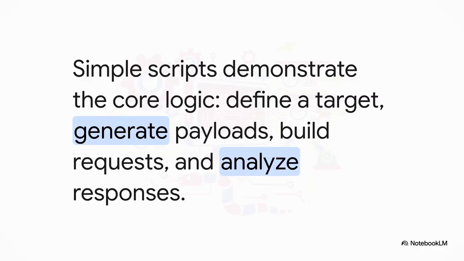On a fundamental level, you can always just write your own script. The source material gives an example of a simple tool, and we don't need to get lost in the code, but the logic is what's important because it's universal. You define your target URL, you generate your list of payloads, like a sequence of numbers, and then you just loop through them, sending one request for each and analyzing the response to see if it's a hit.